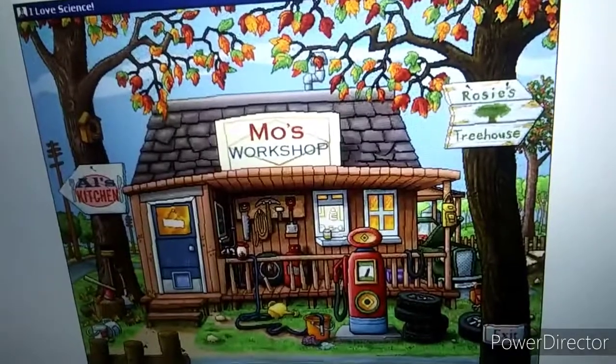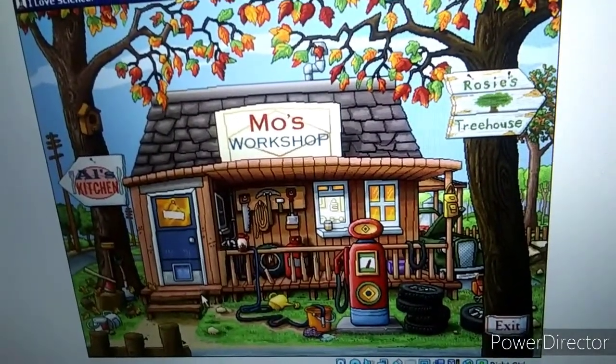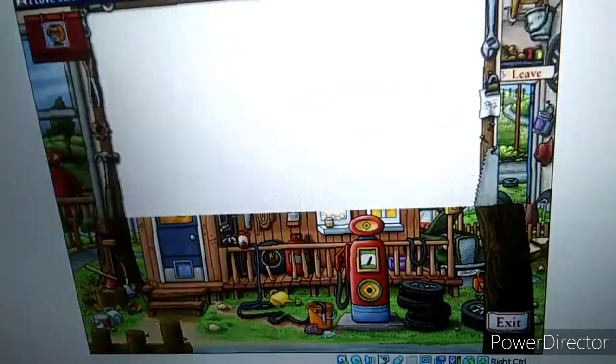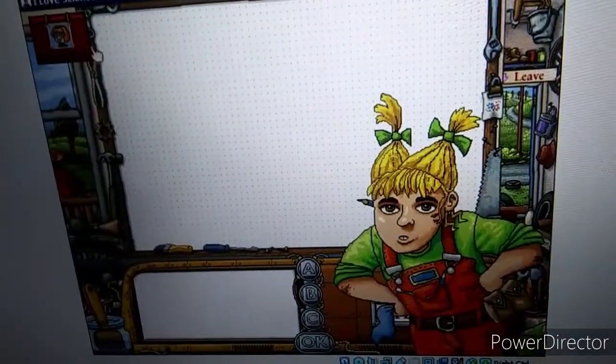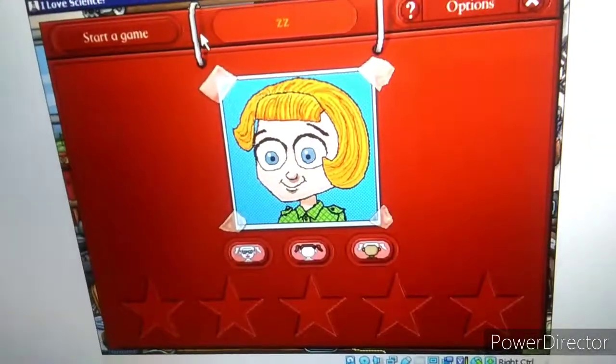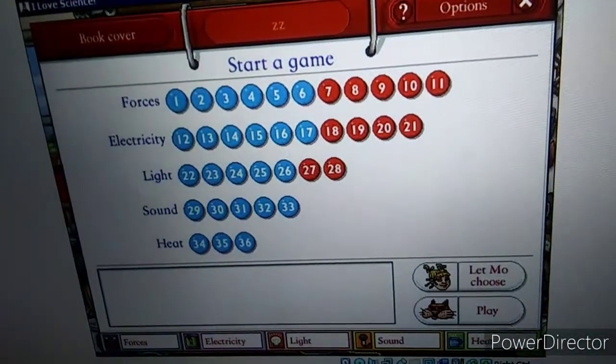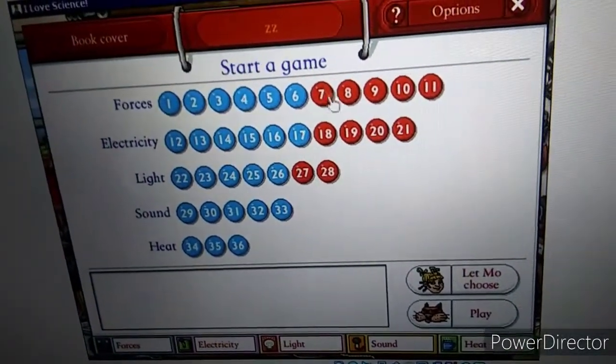You gonna mess around out in the yard all day, or are you gonna come inside and visit? Just click on the door when you're ready. Well, ain't this nice. You and me and the shot makes three. If you wanna get started, there's only one thing to do. Okay, Sweet Pea. Pick three activities and let's go.